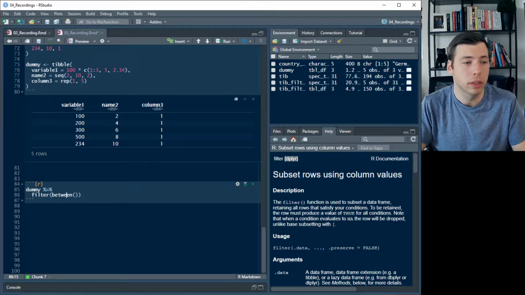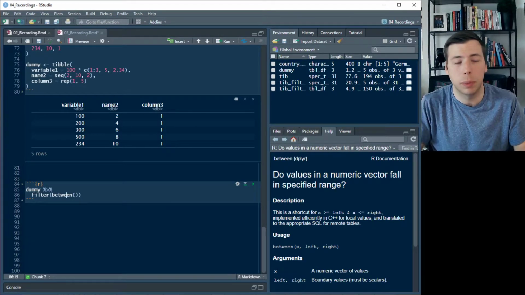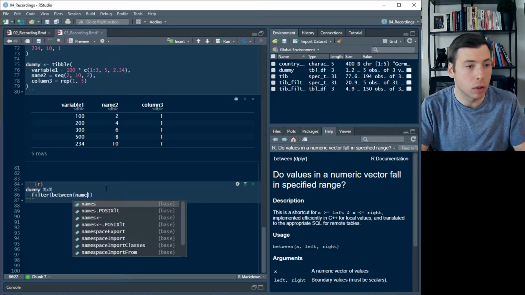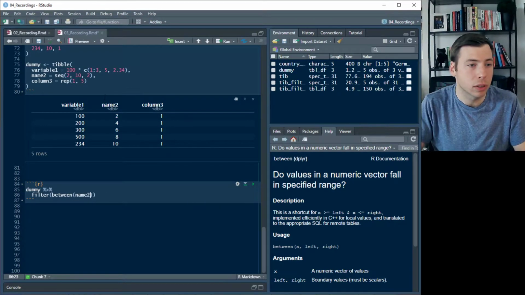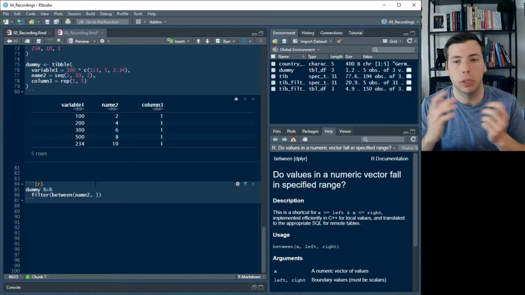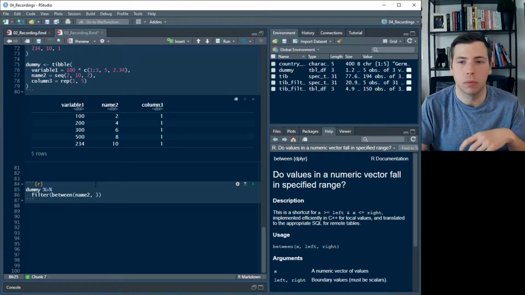And between is such a function. It checks whether a variable, say name2 in this case, so this column here, is between a couple of values, say 5 or 9.